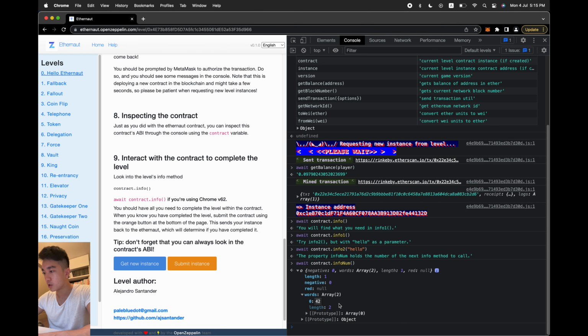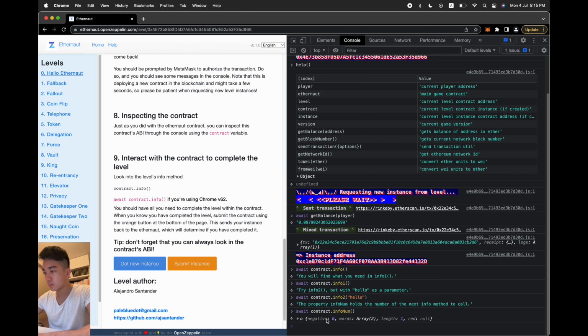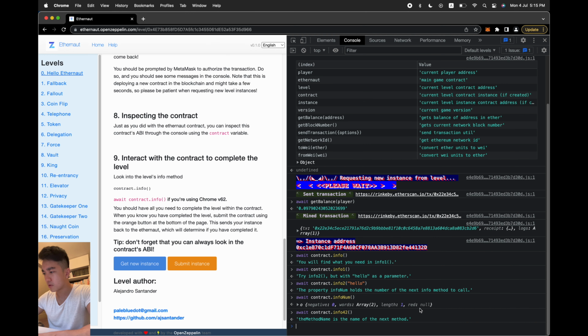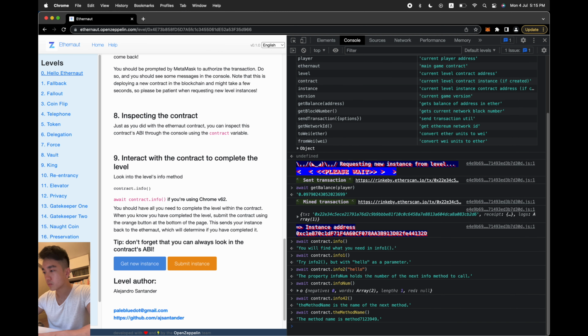So we see 42 here. Presumably that means we should be calling contract.info42. The method name is the name of the next method. So let's just do that. The method name is method7123949. All right.